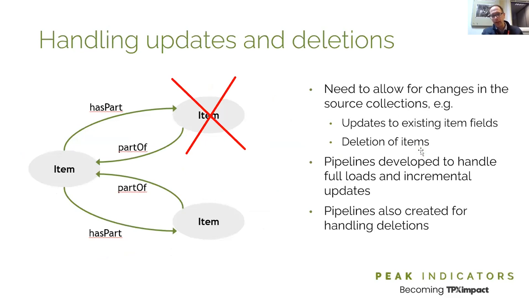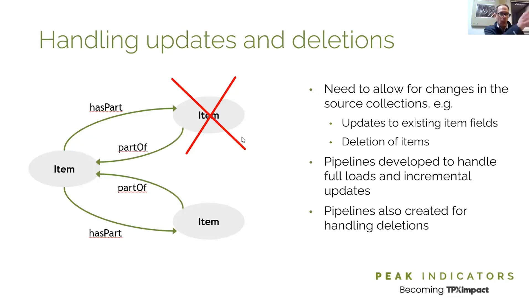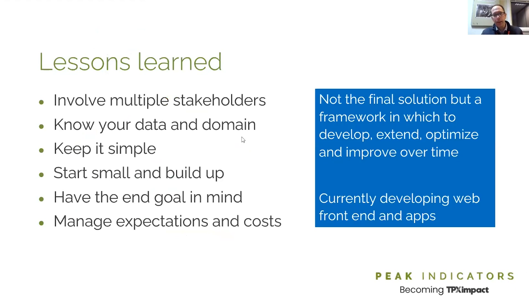One really challenging part of the project was keeping everything in sync with the back-end systems. The search index is primarily for resource discovery, but the back-end systems are constantly changing. We built pipelines not only to handle updates to the underlying systems — updating the index — but also to handle deletions, which gets complicated when you need to remove records from the index. Everything is automated: if a change is made on the source system, it works its way through to the search index.